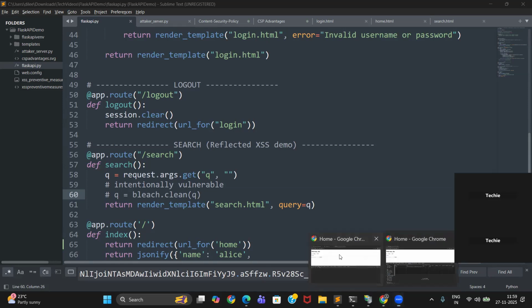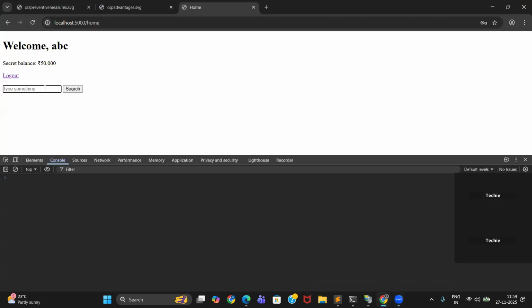Assume the attacker knows this search. For example, he tried script alert ABC, slash script.